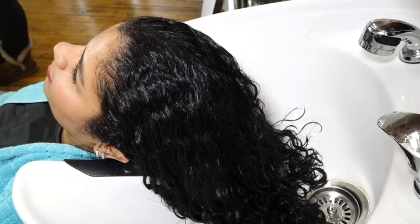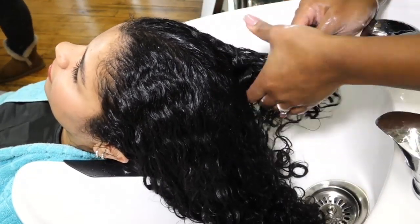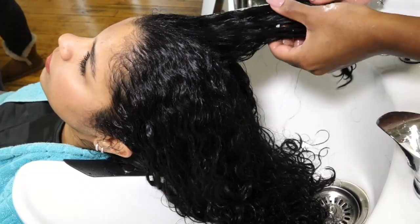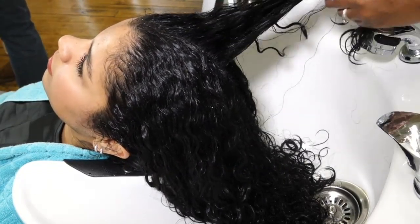I know that some of our customers have said before that the moisturizer can be a little heavy on their hair. So if you have a finer texture, I would just be careful how much you're adding. You still want to add it because you want the softness. It is a gel for step 4 at the end of the day, and the moisturizer does help to soften the hair. So just be careful with how much you apply.